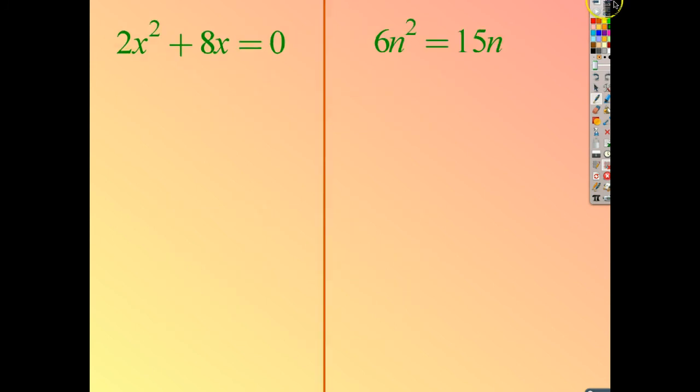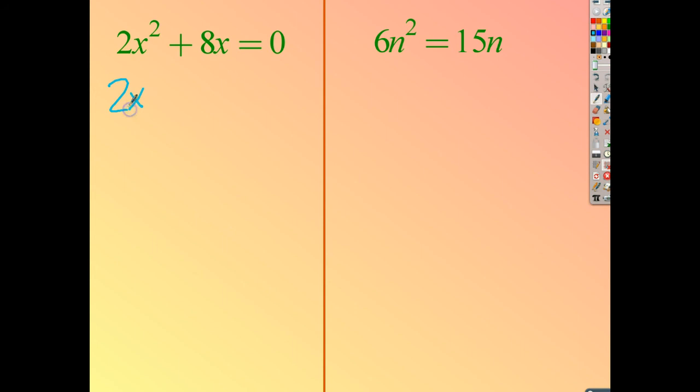Let's go ahead and take a look at another piece here. Now we have two different equations, and these two are not actually factored for us. So what we're going to do is factor them. In this first one here, I'm going to look at it and ask, is there anything that I can pull out of here? Are there any common factors in both this piece and this piece? Well, I'm looking and I say, all right, there's a 2 that I can pull out of here. And then there's also this x. There's two x's here and an x here.